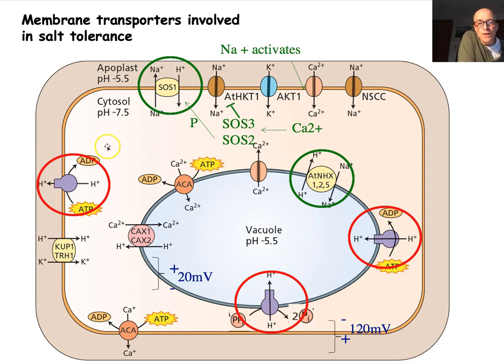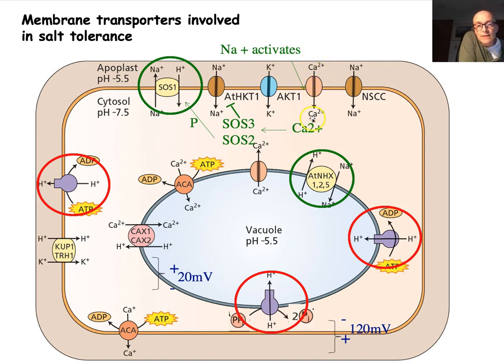So here are all the components that are activated in the salt tolerance response. Sodium itself, the shape of the ion, can activate by binding to this particular calcium transporter. And when it activates that, then calcium goes in. These are not on all the time. I said earlier that some of these are gated. They have to be activated in order to become active. So sodium activates this particular transporter.